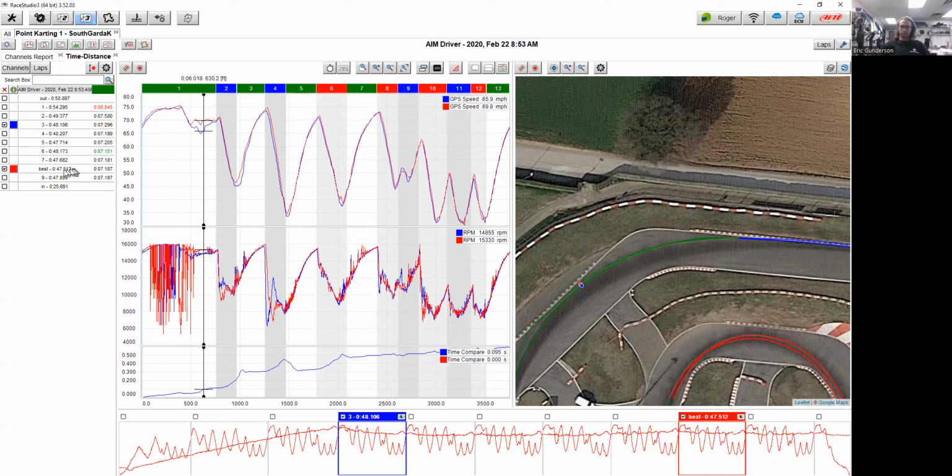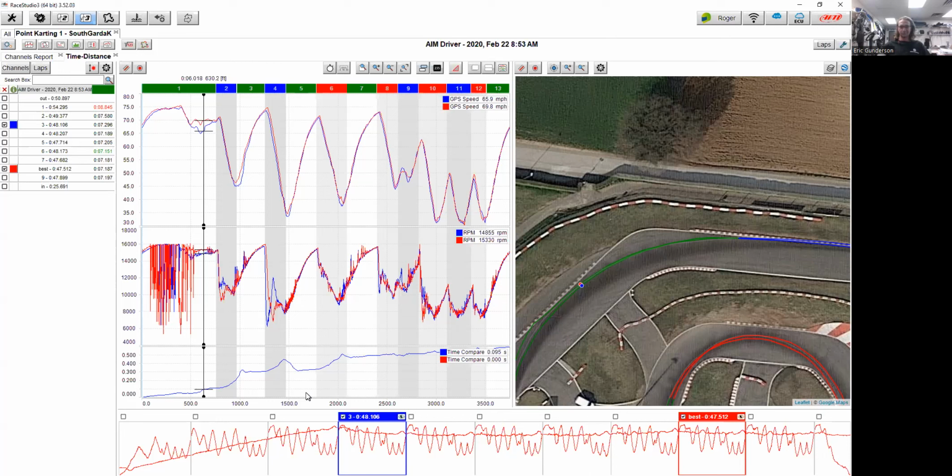One is a 47.5 and one's a 48.1, and when you do this, you get this box down here below, one more graph that shows up when you have multiple laps selected, whether it's 2 laps from one session, or the best lap from 2 different drivers, or 4 different drivers, or 6 different drivers. You get what we call a time compare bar. That time compare bar is the most powerful tool we have in Race Studio for you.